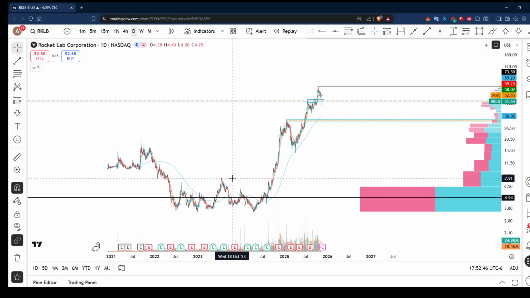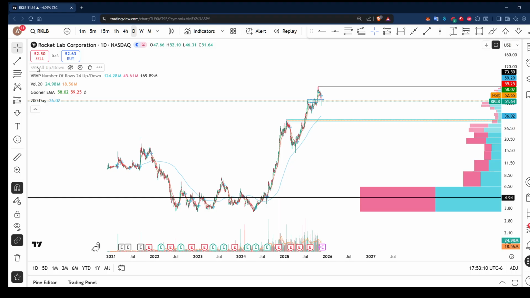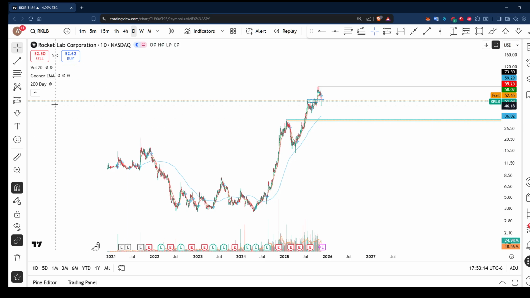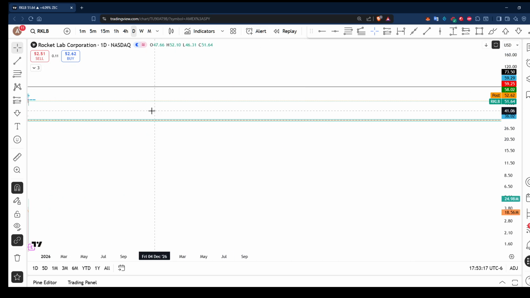That's cool and all, but this is just giving me way too much information now. Price is up here in the 50s. I don't care about what price was doing over here when it was $5, when it was $4, when it was $10, right? I'll care about that if and when price goes down to that level, but it's not really pertinent to me right now. So hence why I don't want to use it. What I instead want to use is the fixed range.